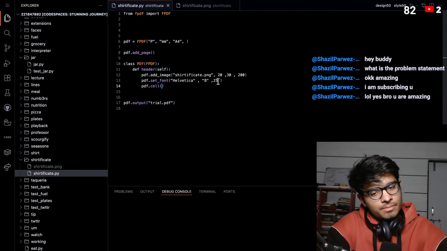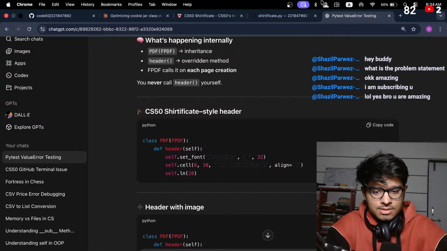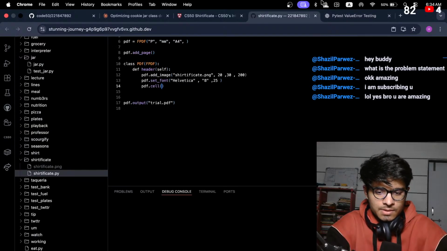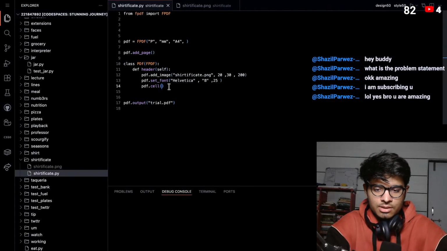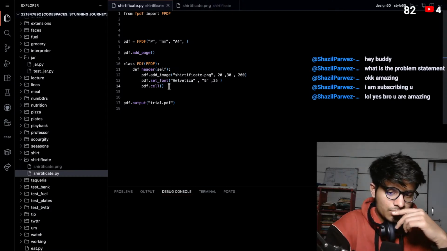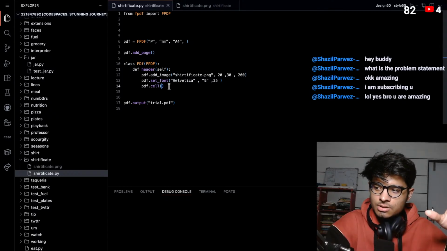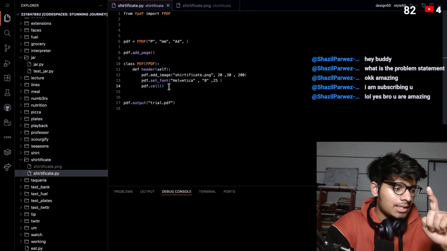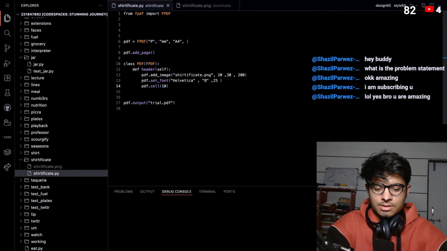Analytica, B25, and the argument that cell takes is what, 0 and 30. I guess 0 and 30 is x and y, like the width and height it takes. If you write 0 0, it will take the whole space, but you can still write outside it. Let's say write 10 and 10, and write my actual text.